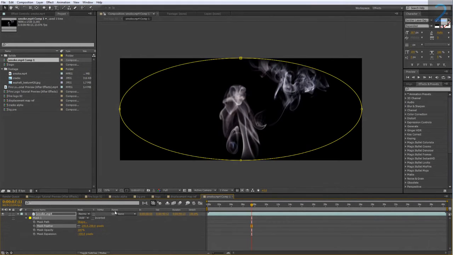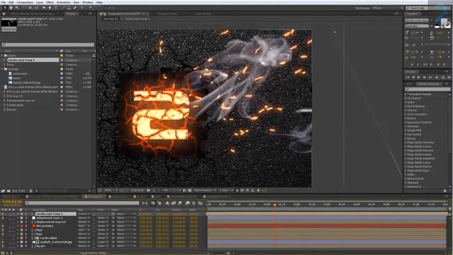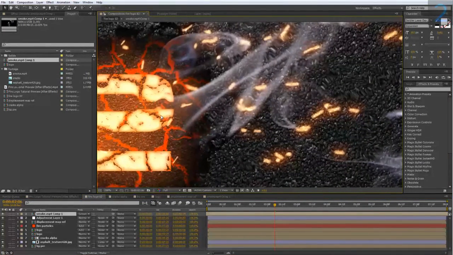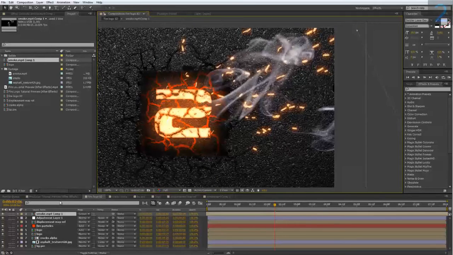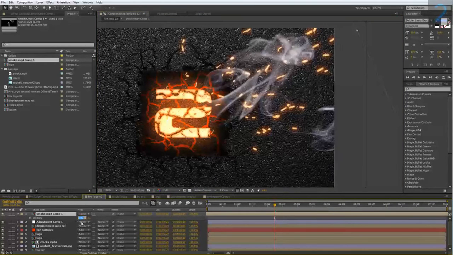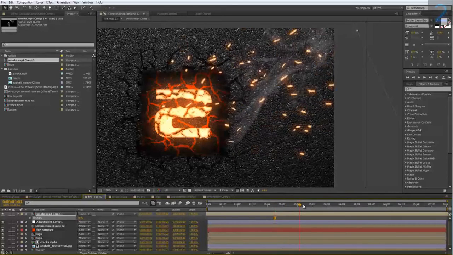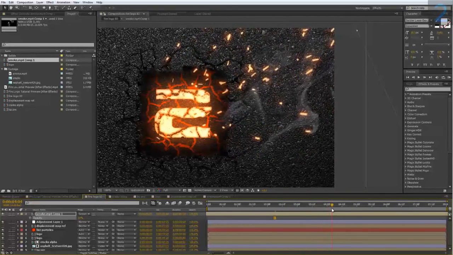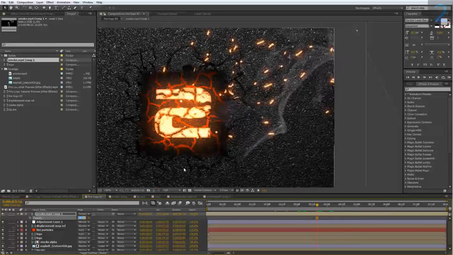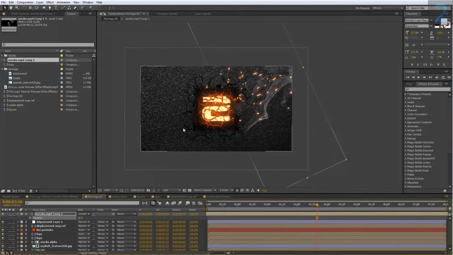And now if we go back, you can see that harsh edge is still there, a small amount, but I'm going to lower the opacity of this layer anyway to something like 30. So you won't see it that much anyway, maybe even more, say 40. And maybe I can scale it down a small amount. Let's position it differently.